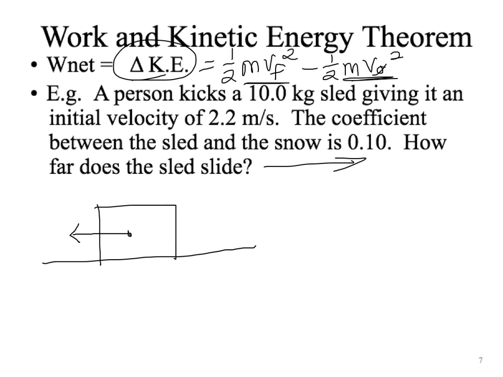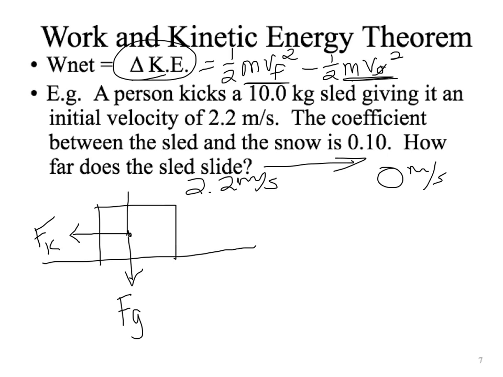We're going to give it an initial velocity here of 2.2 meters per second. And we're wondering, well, how far will it go before it stops? All right, so that's its change in velocity right there. We've talked about this. Why is it fun to slide or go sledding? And that's because the coefficient is pretty low. So here's our free body diagram. F sub n, F sub g, F sub k, that's it.